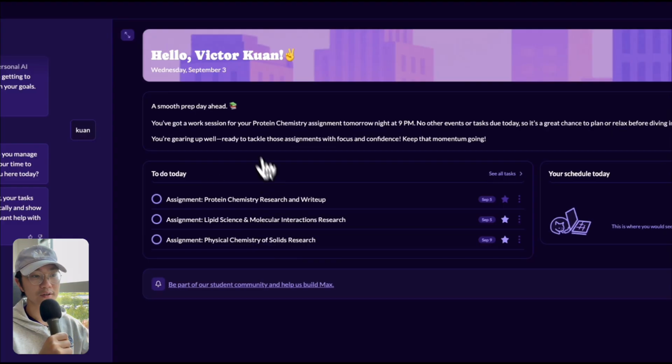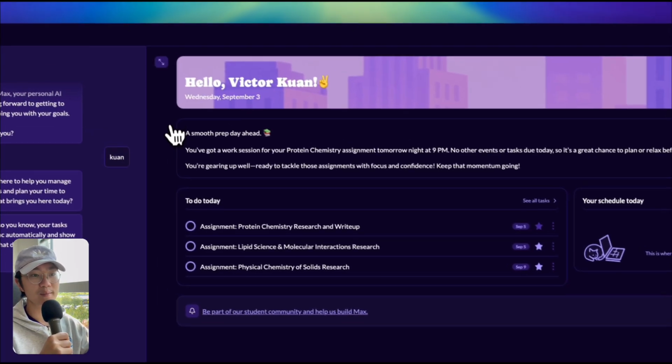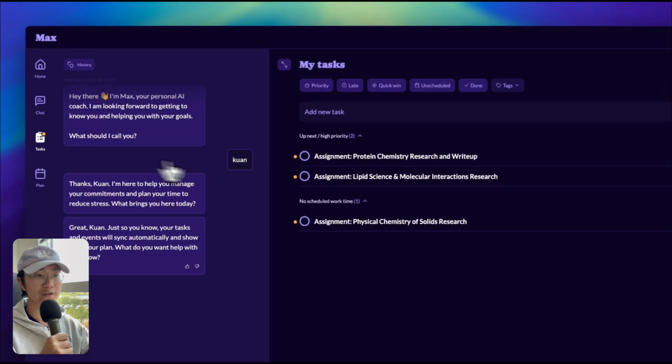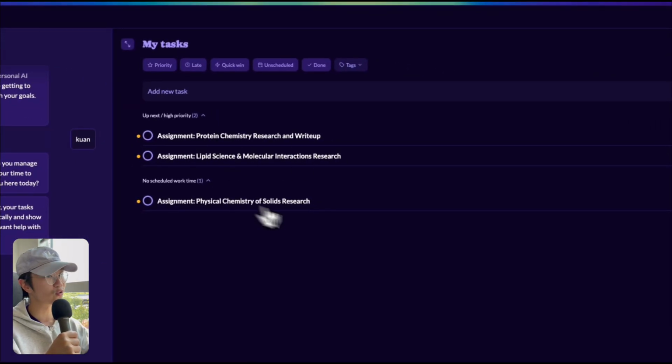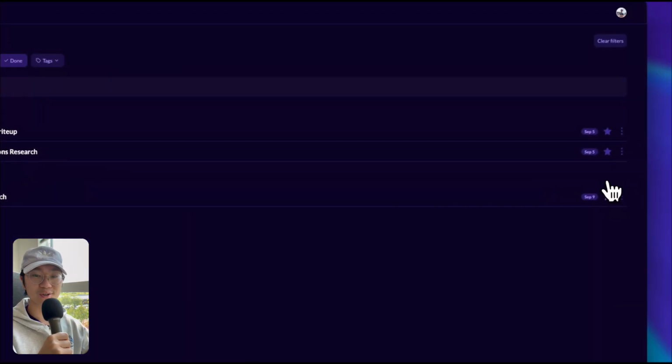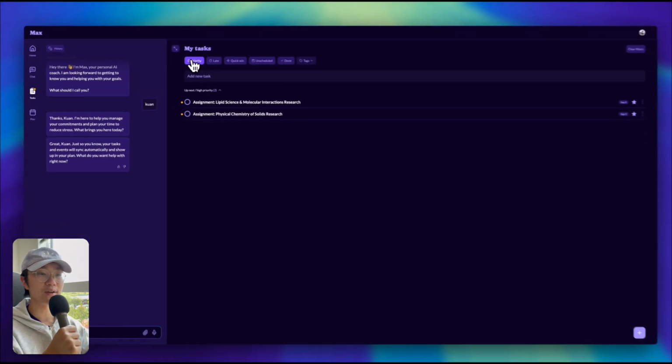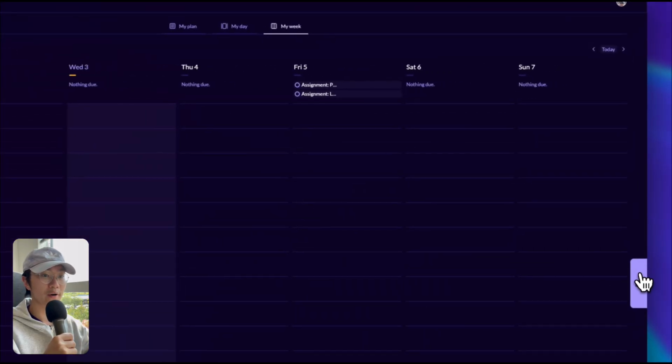So yeah, if you want to see your Schoology tasks and assignments all in the same place as your other imported stuff from Outlook or Apple Calendar or Google Calendar, then be sure to sync your Schoology with Max, and Max will become the single place where your assignments and all of your other tasks and events from other areas of your life all coexist.